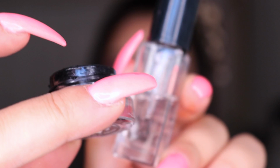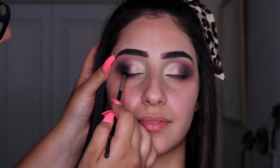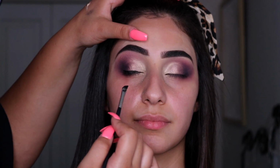So next I'm mixing some of the Inglot Duraline with my Maybelline Ice Studio eyeliner, just because the eyeliner is drying up a little bit, so this will make it a lot easier to use. And I'm just doing a thin line across her lid with the Inglot 31T brush.